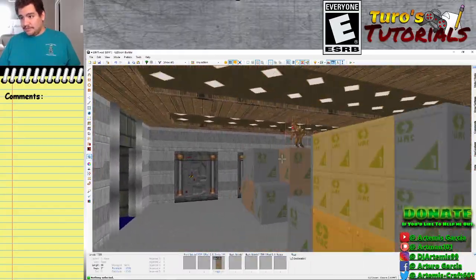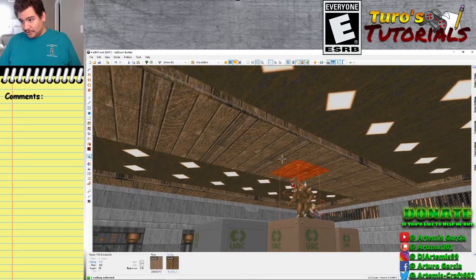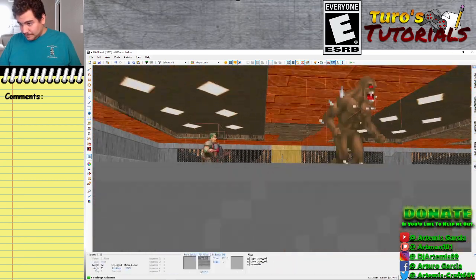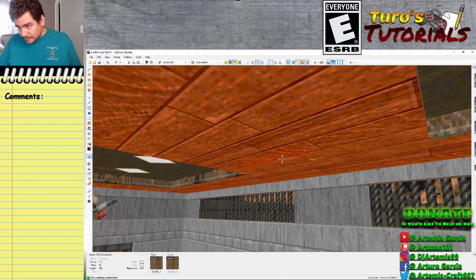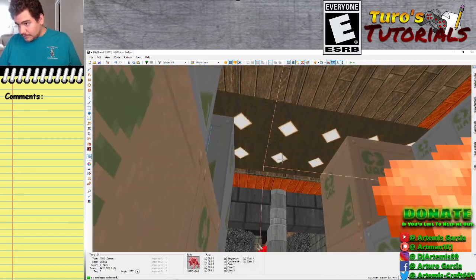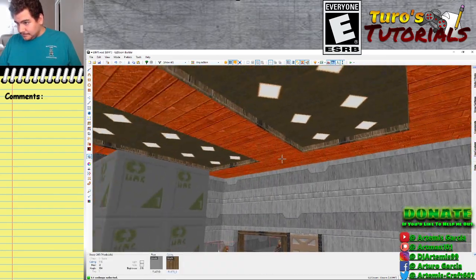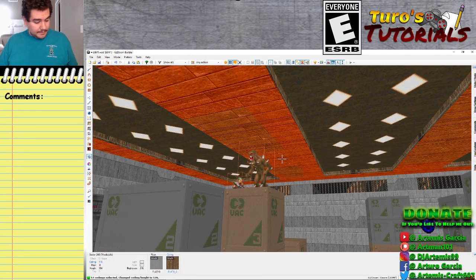Okay, we can leave that there. And then... oh yeah, this enemy here clips into the roof. I'm going to have to move the whole roof for this. Okay. There you go. I'm just going to move it gently up. Oops.